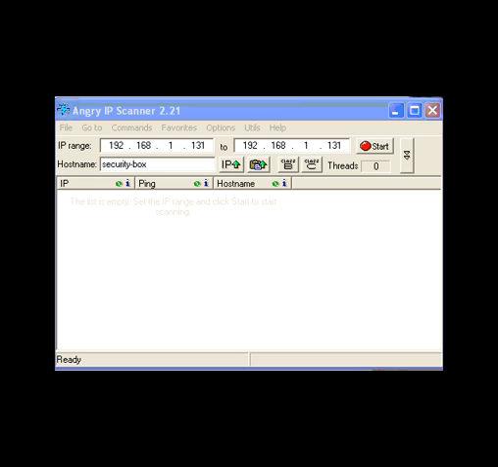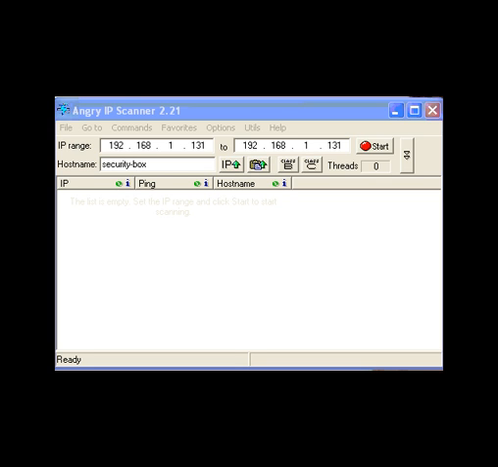I'm AfterBurn of UndergroundSecurity.com, and today we're going to exploit an IPC share in Windows 2000 Professional Edition. First what we're going to do is fire up a port scanner. Any port scanner will work.